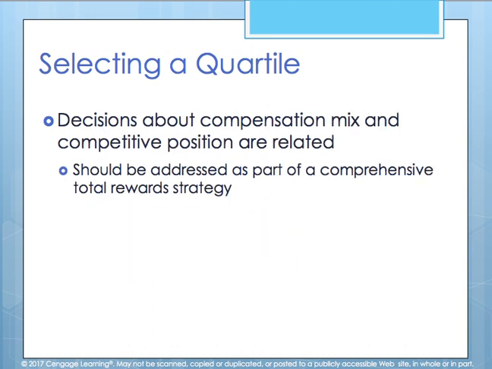Now, you have to be able to make certain decisions about the mix. Remember, we talked about compensation mix and making sure that it's like a salad: colorful, different, has different textures. It's the same thing with our compensation packages and rewards, making sure there's variety and that your competitive position is also clearly aligned, and that you're addressing this as part of your comprehensive total reward strategy. So remember, we talked about total rewards. It has to all factor in.